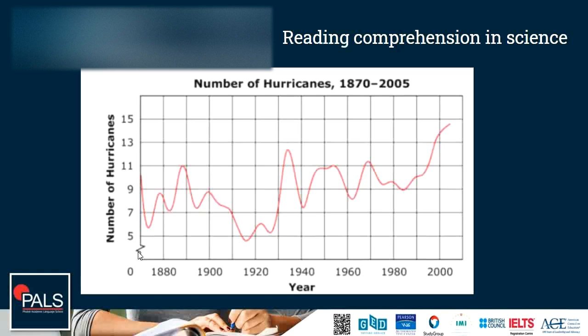Already on the y-axis we can see this little break down here. This was put in because the first step is not to scale compared to the other steps. The first step is 0 to 5. The reason for that is to center the graph so that the whole graph doesn't have a big empty area down here. But it is very important to comprehend that whatever is down here is actually not close to 0, but it is around 5, and then every further step of the same size is actually just an increase or decrease by 2. So what are the trends on this graph?